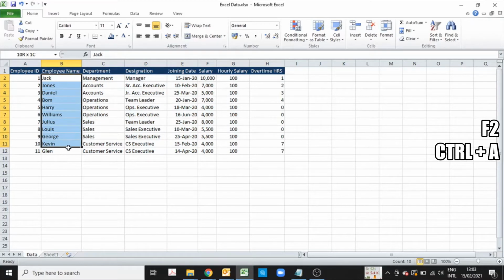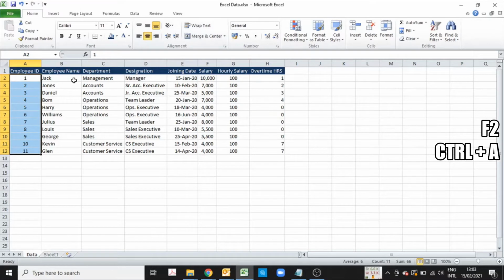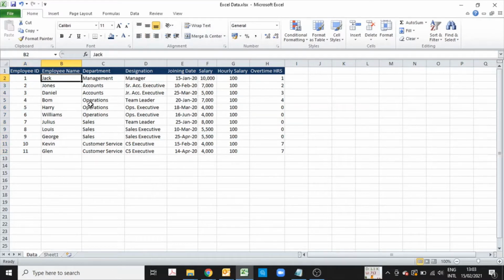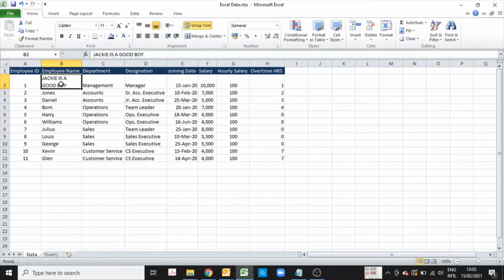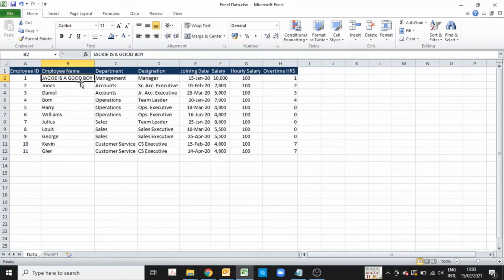If you want, we can have a center align here of the numbers. I'll just bring it to center. If there is some word which is much longer, you can use an option called wrap text. What wrap text does is it brings it in the next line, but within the same cell. It doesn't change the cell. So you have one option, that is you can either wrap the text or you can resize the column.